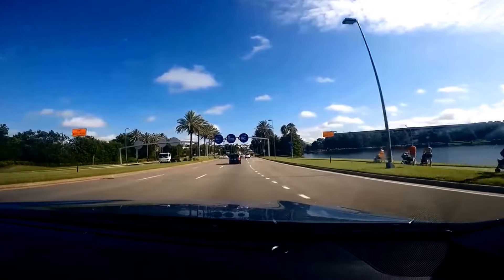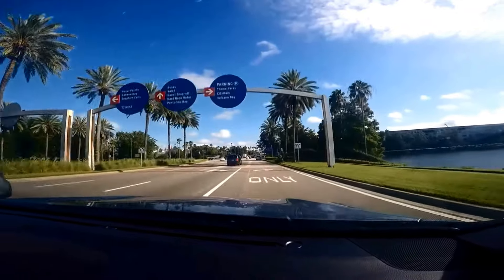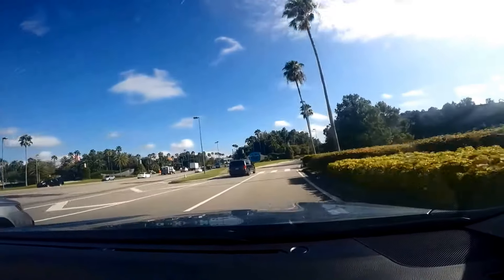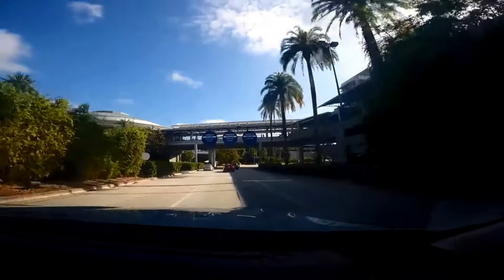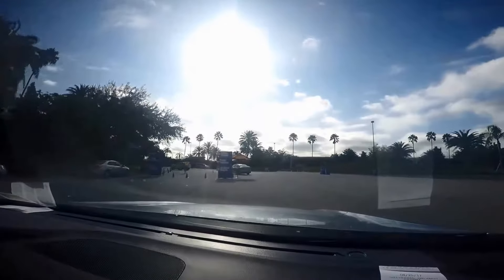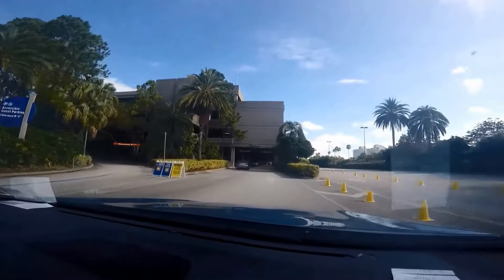There are several ways to get to Universal Studios Florida. If you're staying at a Universal Resort, you can take the Superstar Shuttle, which is a free scheduled shuttle for hotel guests. Tip 1: It also offers free transportation to SeaWorld, Wet 'n' Wild, and Aquatica. You'll need a boarding pass from the ticket desk, available at each Universal hotel lobby — get tickets at least 30 minutes prior to departure. Universal also offers water taxi service between select hotels and the theme parks; ask at your hotel for more details.